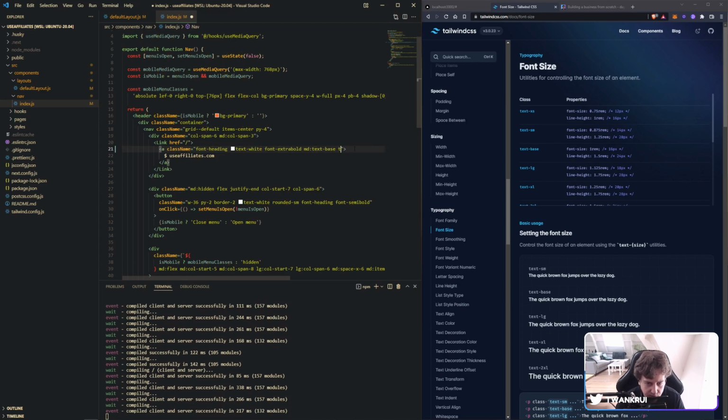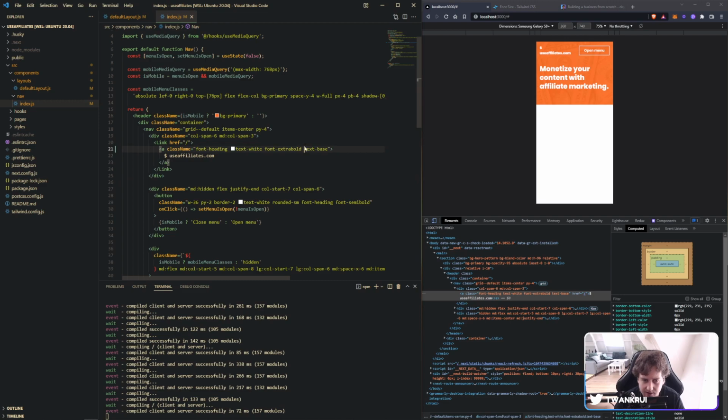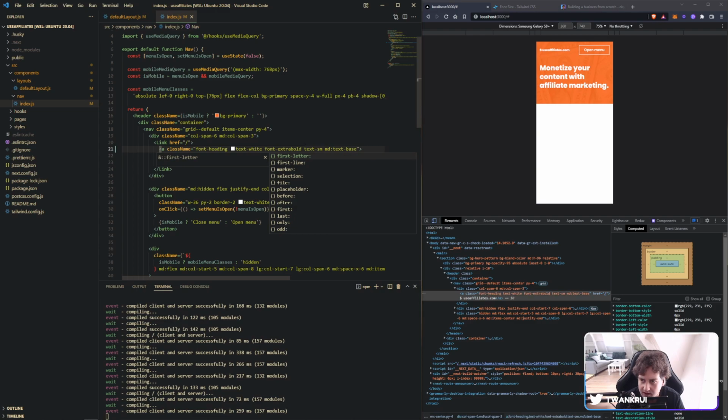Oh my god, sometimes I'm just getting tired of myself. So I can't imagine you guys getting tired. Okay, let's see if this still checks out. Okay, so this checks out. So let's say this is MD text base, and then we can go text SM on mobile devices.